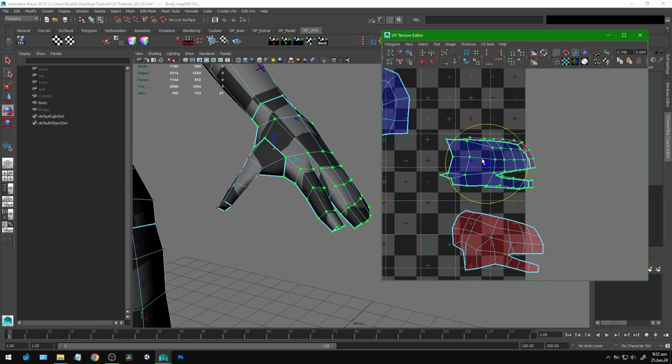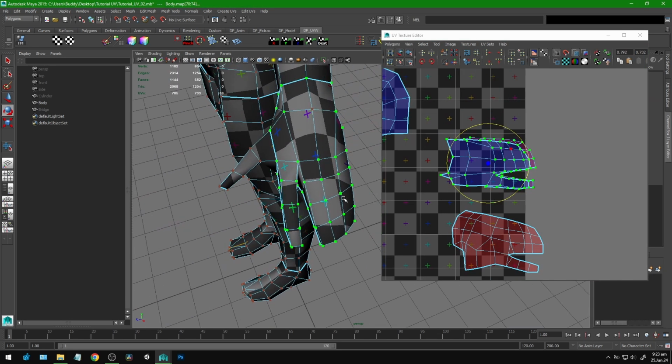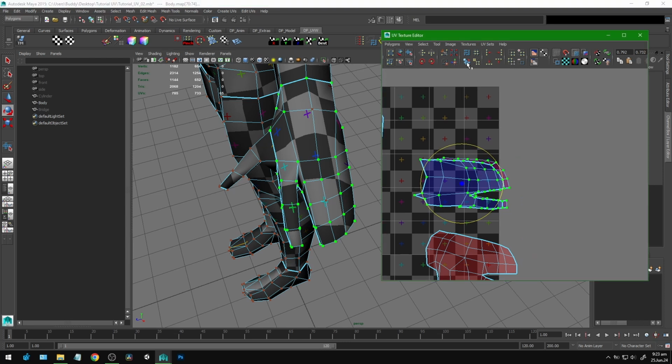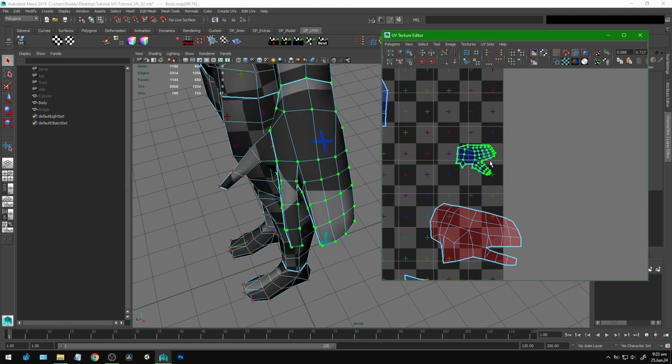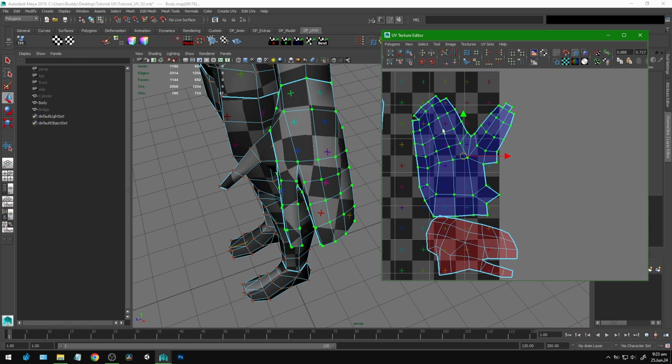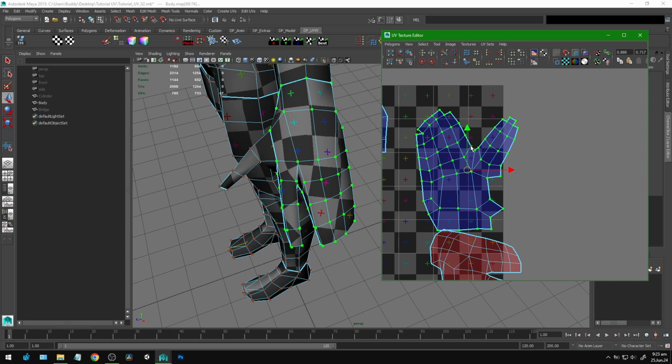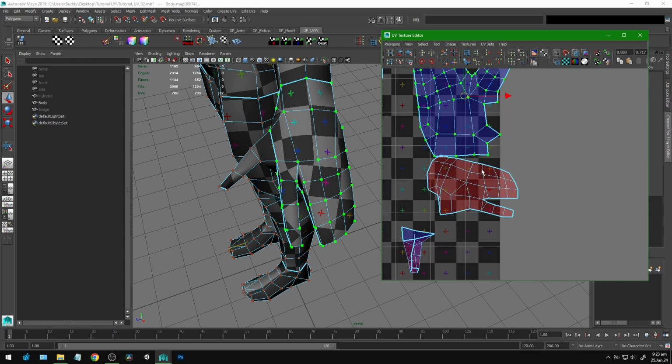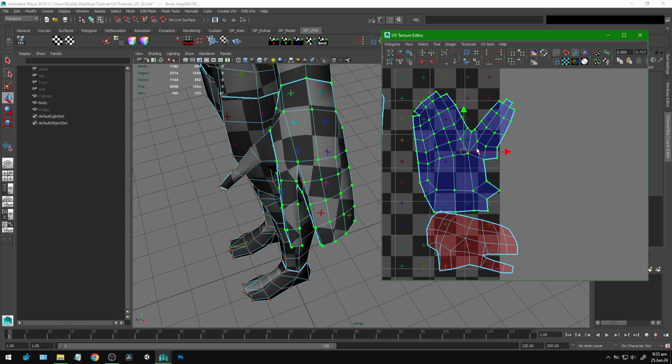So for the top of the hand, just like we've been doing, I'm going to pin it just so we don't get too much stretching on top, too much diversion. I'll unwrap it. And yeah, the hand is always going to be funny, especially if you have more than just a couple fingers. You have to come in and really organize these. I just have these two finger style here. But if you have all 5 or even 4 fingers, it can get pretty noisy in here, and you've got to really organize and pay close attention to make sure nothing's overlapping. I guess we'll get into a little bit of that because I don't want this to be splayed out like that. I want it to be straight up and down.